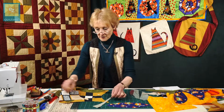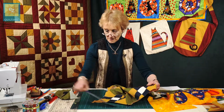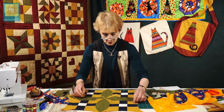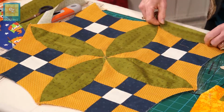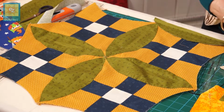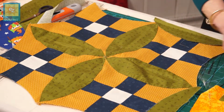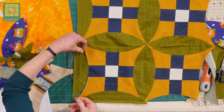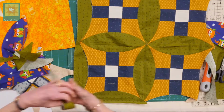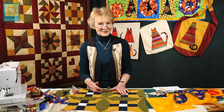So if I go back to my original piece, lay this out, lay that out on top, I can now square this off into a very usable cushion or small quilt, cot quilt, something like that, by filling in the gaps with these half melons, and you will end up with a brilliant square that can be quilted and turned into perhaps a bag or something like that. That is the Easy Quilting Uneven 9 Patch.